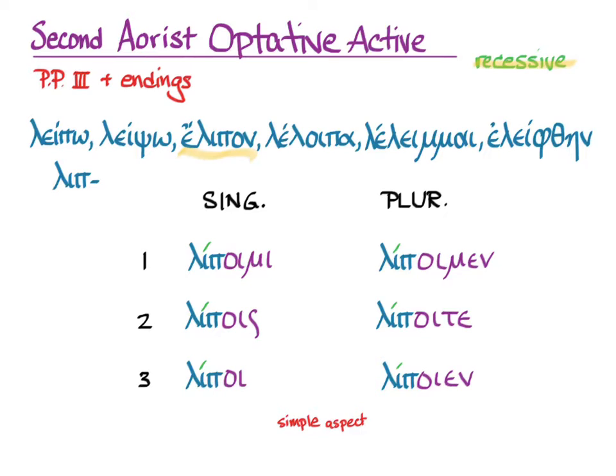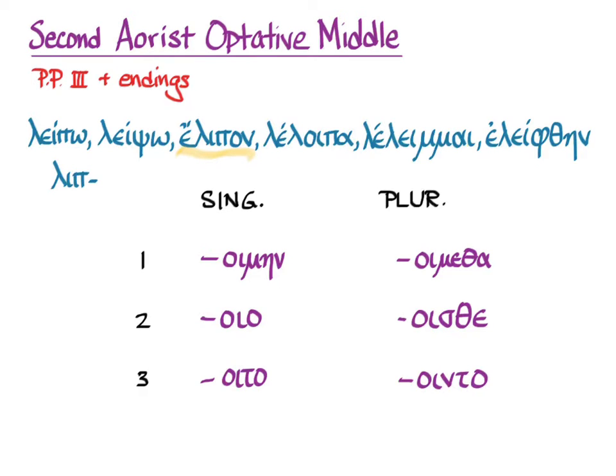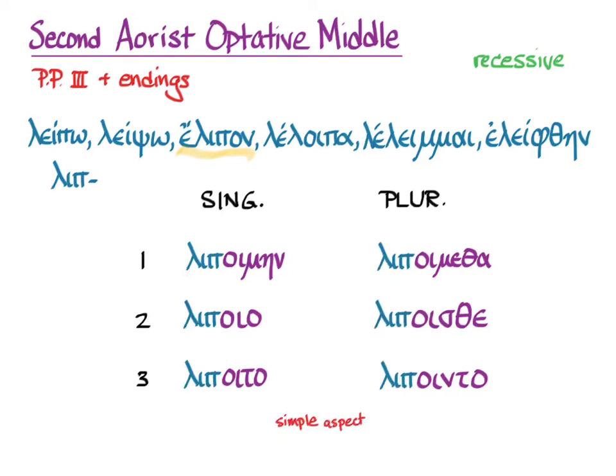You know the same pattern is going to emerge in the aorist optative middle, third principal part, unaugmented tense stem, and our endings, again, will be endings that we already know from when we learned the present. These are the endings, oimein, oia, oita, oimetha, oistha, ointa, that we already know as the present optative middle and passive. Here, they're only going to serve for the middle because, of course, all aorist passive things come from the sixth principal part. But here on the second aorist, third principal part, we will apply these familiar endings that we once had for the present. Accent is recessive. And again, it's simple aspect.